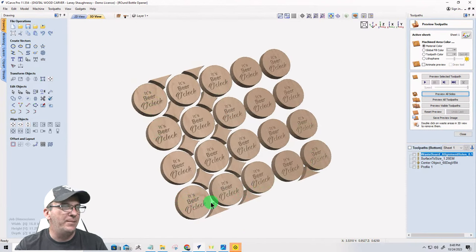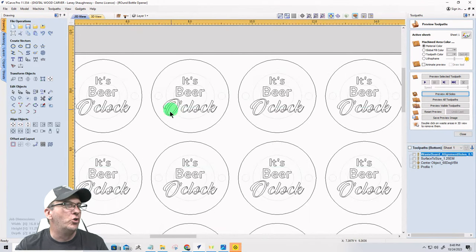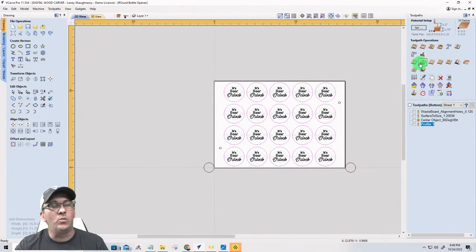So not bad. And now, let me just say this, ladies and gentlemen. If you have enough room and you wanted to give it a small edge, a round over type thing, one thing you could do is the White Side 2050 eighth inch round over, which is a nice little bit for softening up edges. Imagine it's going to be in the palm of your hand. You don't want those sharp edges.